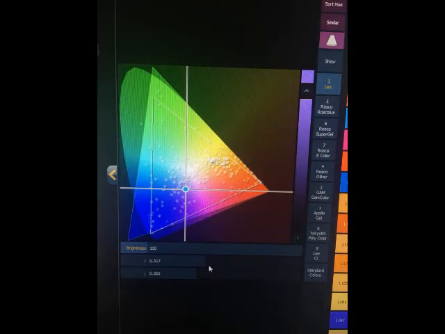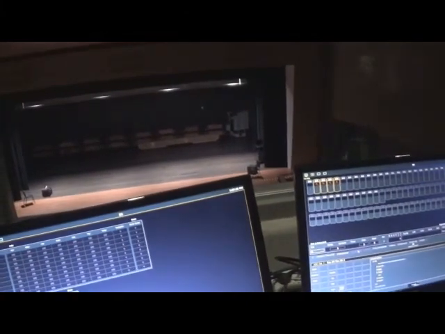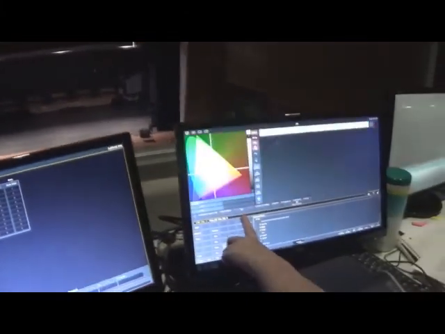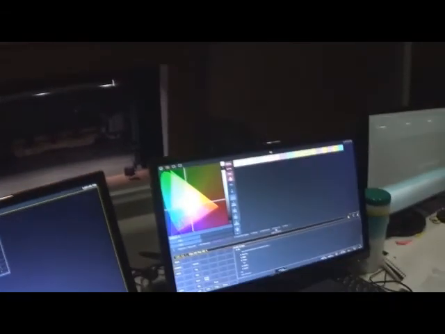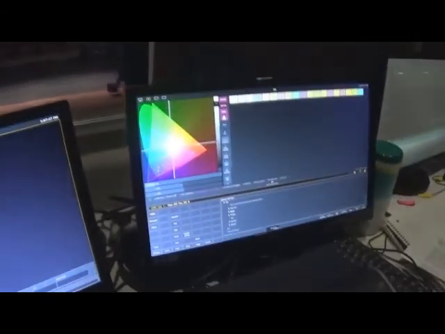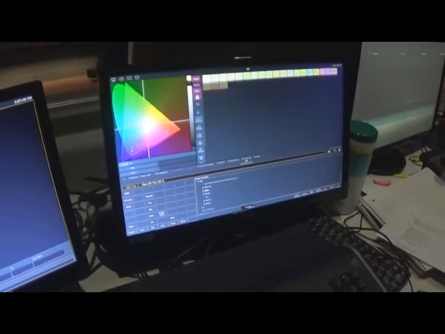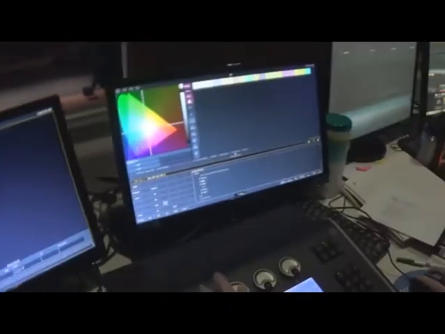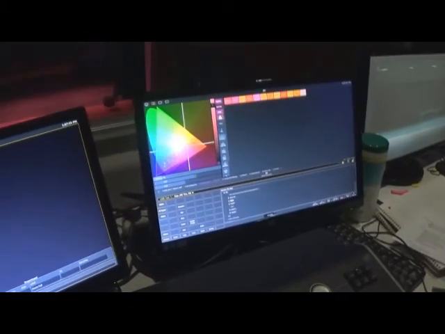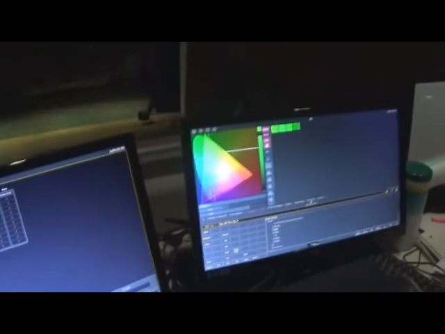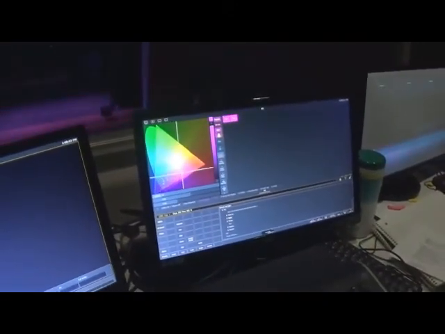Another option for color selection on the Ion is the color picker. If you select the color picker, in this case there is already a tab set, you get a full spectrum of color you can then use your mouse to select colors from. You can point and click the color you want, or you can click and hold and slide the mouse around to see how the colors change. Some designers like to use the picker. Myself, I prefer the wheels. Whatever your preference is, use what works for you. There is no method that is superior to any other.